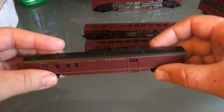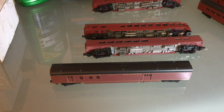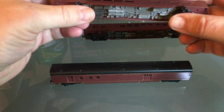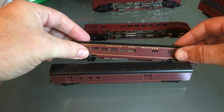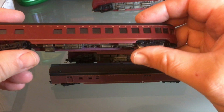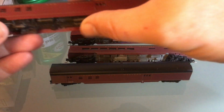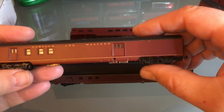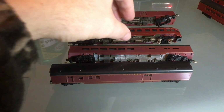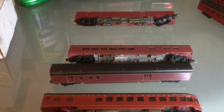Whenever you make changes like that, you should also try it on the track. Sometimes there's stuff that you can't see, but it interferes with the way your train works. So I'm going to go back and recheck every wheel. I think I'm going to switch the wheels to black wheels so they match the others. Although, honestly, if I had the choice, I would prefer metal wheels. But these Micro-Trains wheels work pretty good. Yeah, I'm going to switch these wheels around so that everything looks the same.